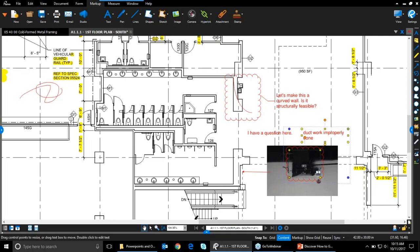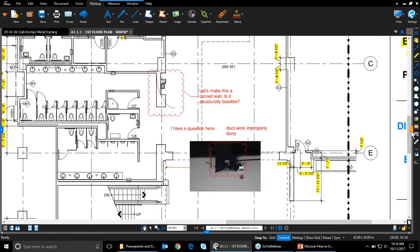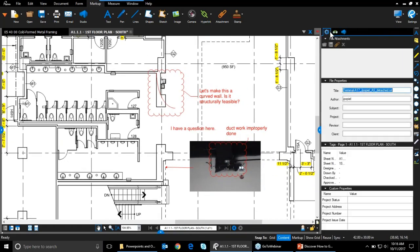Now, communicating effectively is not something we do in a bubble. It's something we do with collaborators. And if you remember back to the days of paper, we used to have multiple colors of pens, right? You would use pens for different types of issues, or sometimes different team members would have different colored pens. That way, when we went to compile everyone's comments together, we knew who had said what. We can do the same thing here digitally. The nice thing about going digital is we don't have to get rid of the work that we've already done and the workflows the way that we're used to doing them.